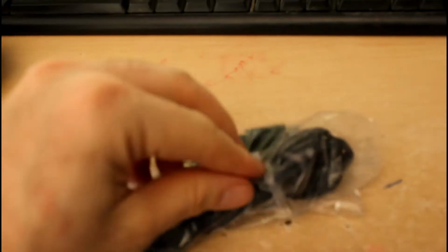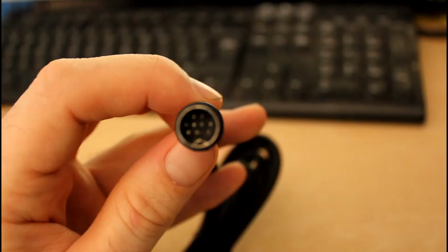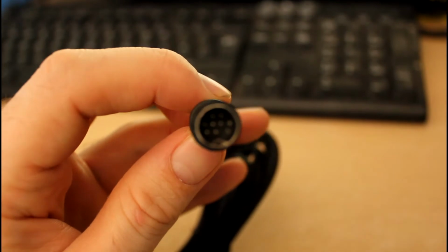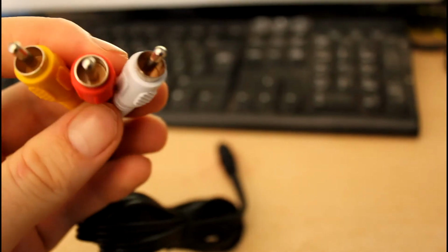So we've got a, what is it, sealed up. Let's open this. So, AV on the other end. It's a Sega Megadrive connection. Megadrive. Pin adapter. There's the coax RCA AV.